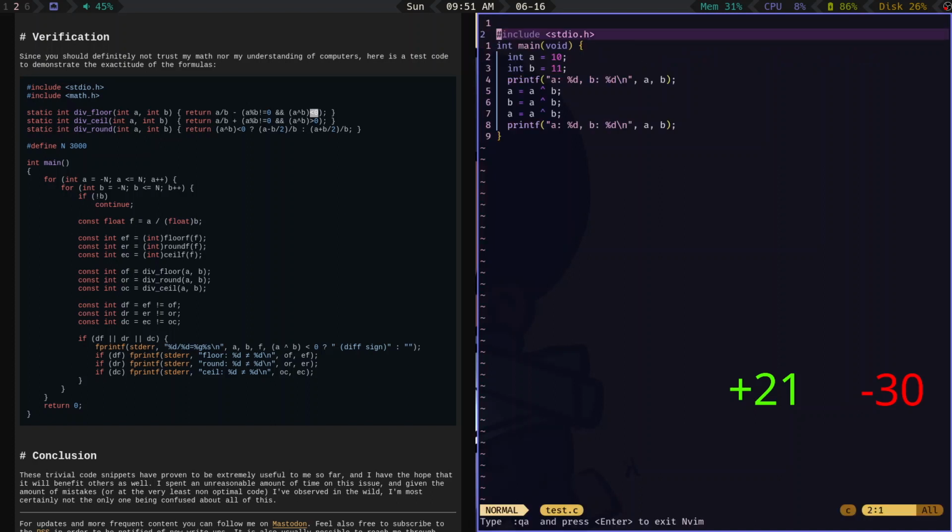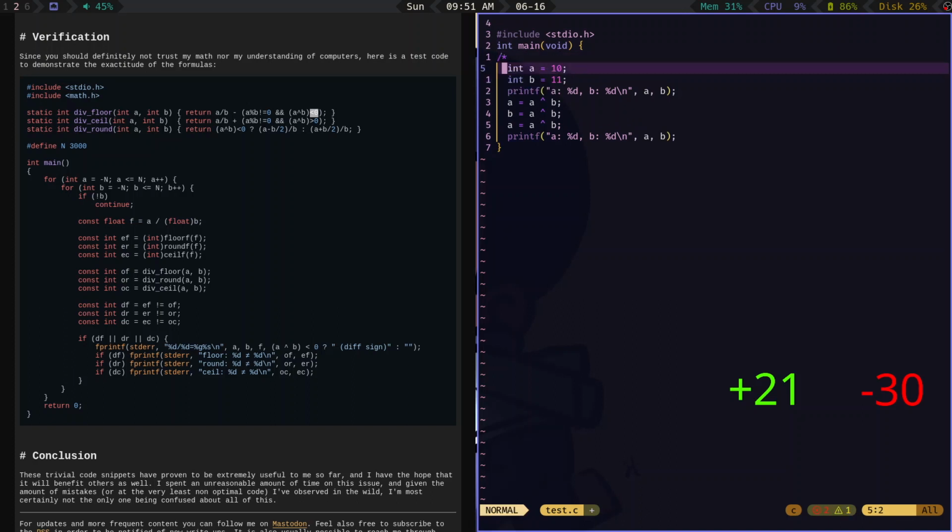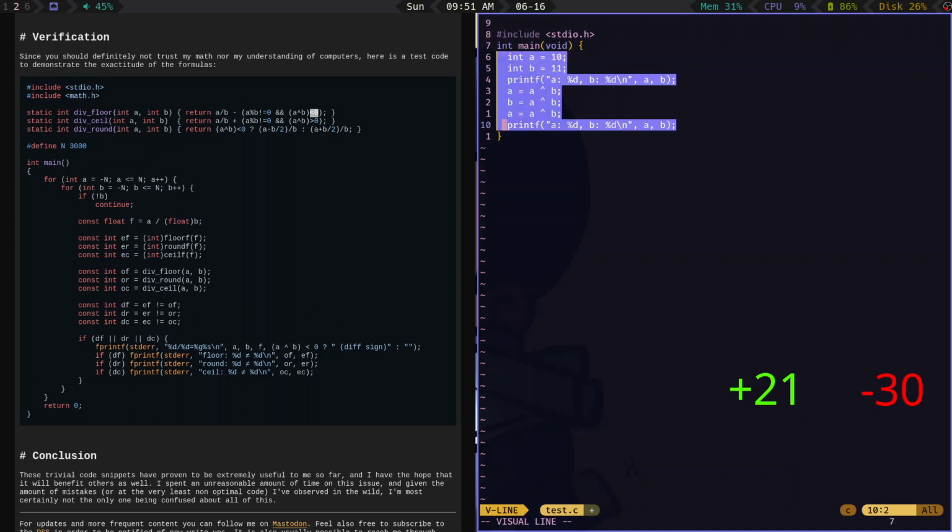Oh, my trusty old file. This was swapping the values. Speaking of XOR, I'll just use the keybind.